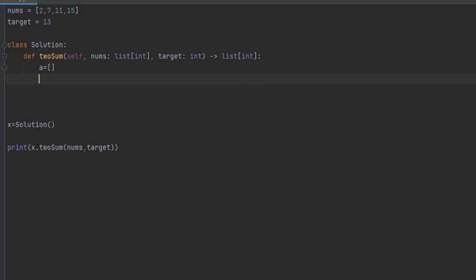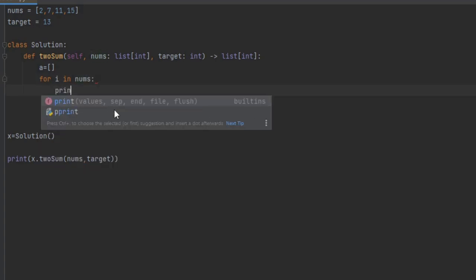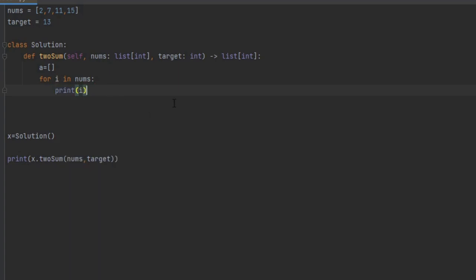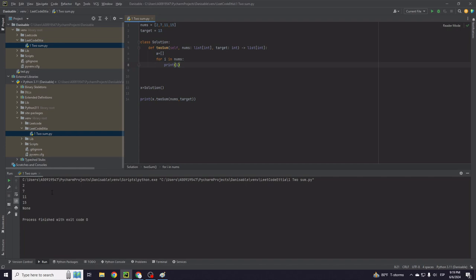And let's see, maybe we can have for i in, let's have the range of the numbers, because if I just have this for i in nums and I print i, the i is going to be taking the number 2, 7, 11, and 15.